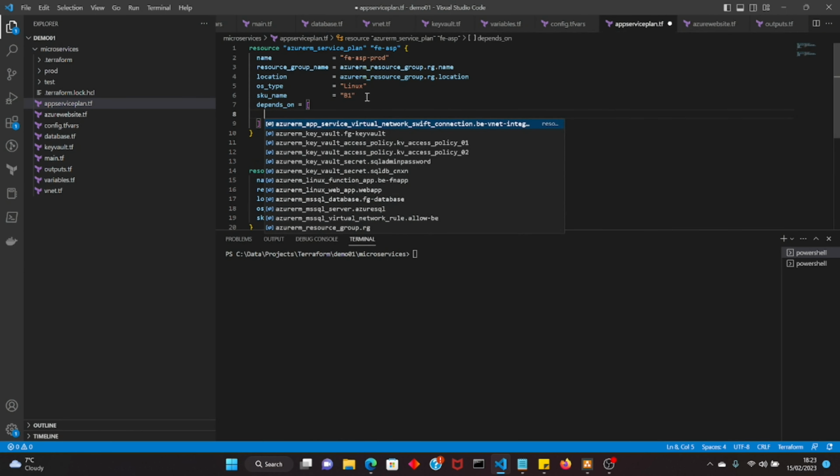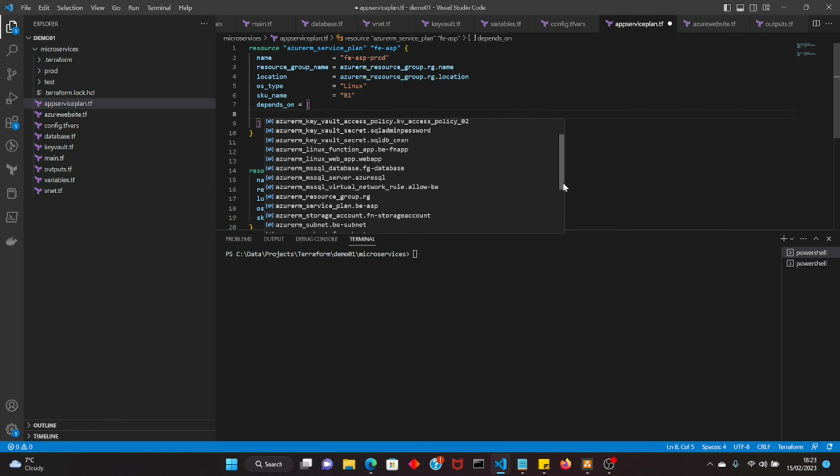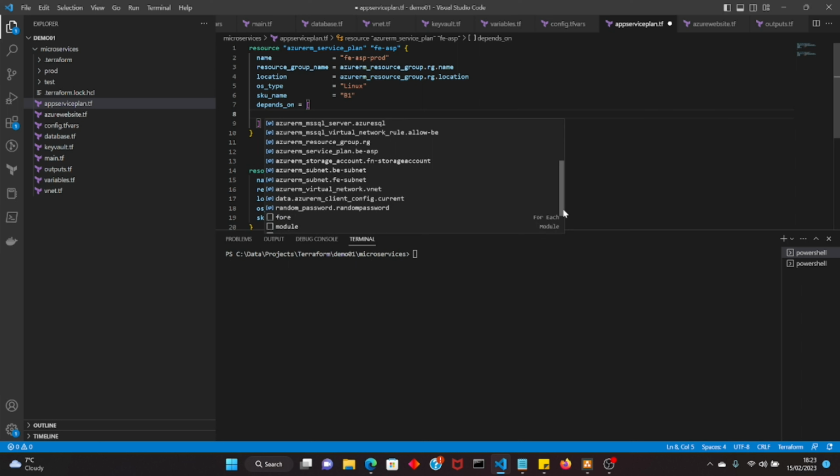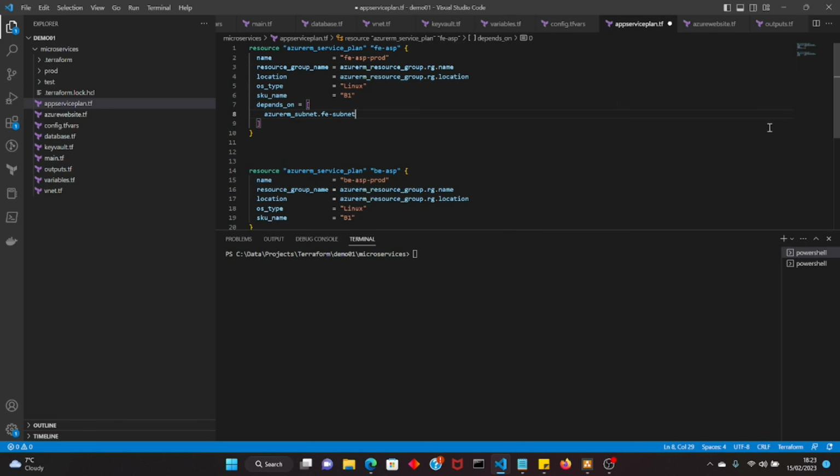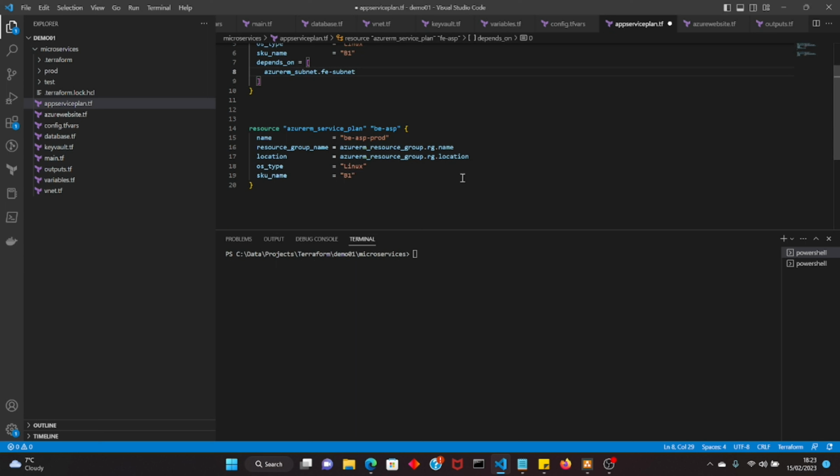So I missed the depends on. Depends on makes sure that there is a flow in which the resources are created. For example, if there is a resource that is dependent on a storage account, but the storage account took longer to create, then that particular resource will fail because it cannot find the storage account.